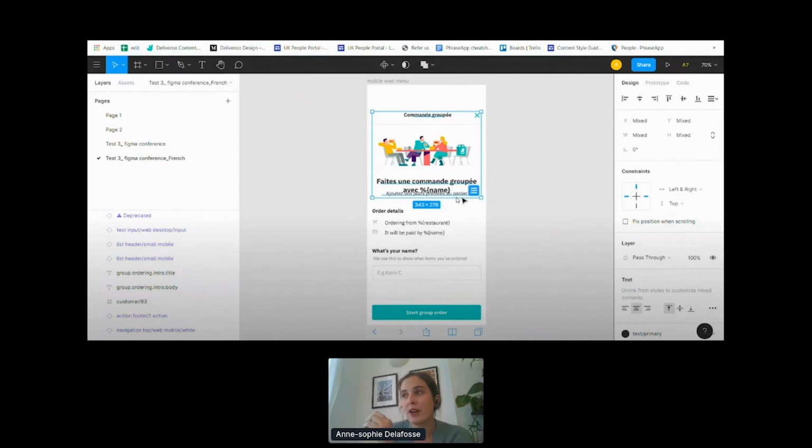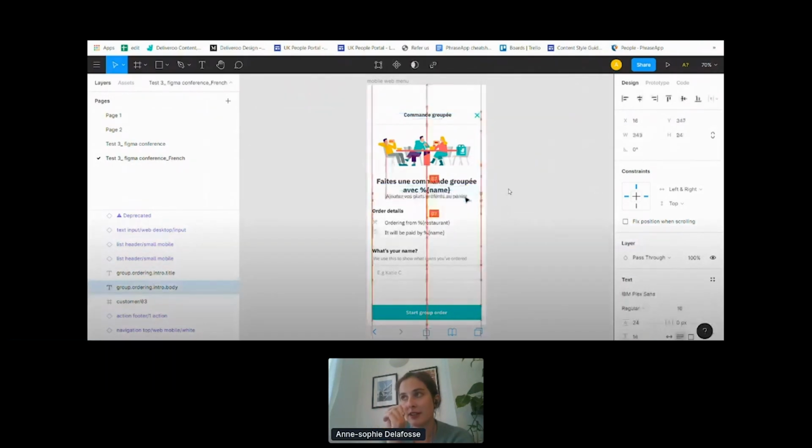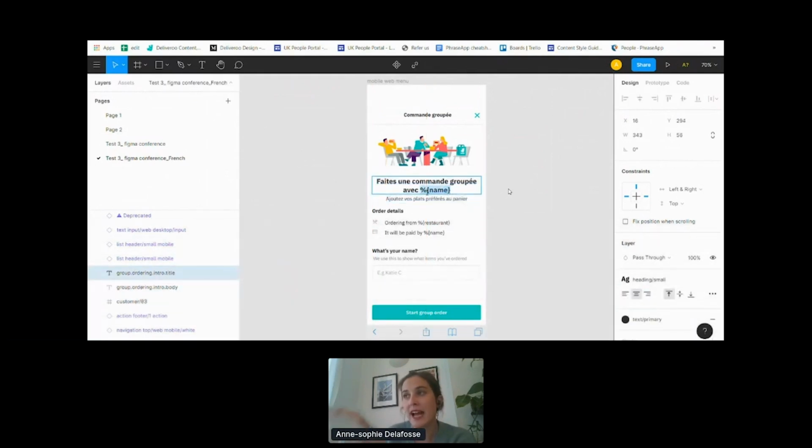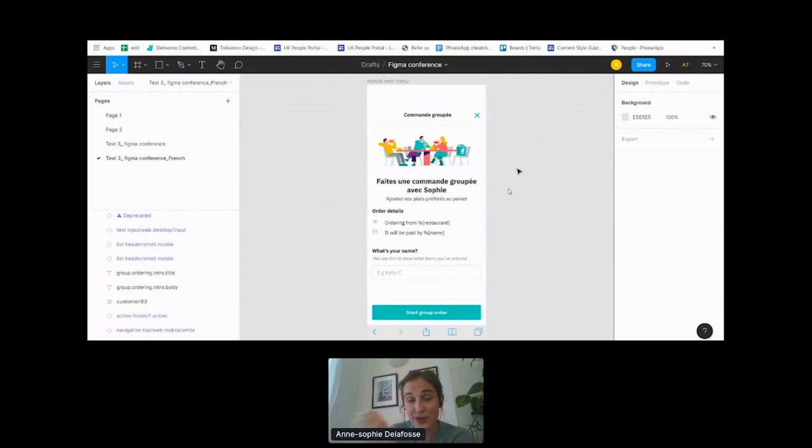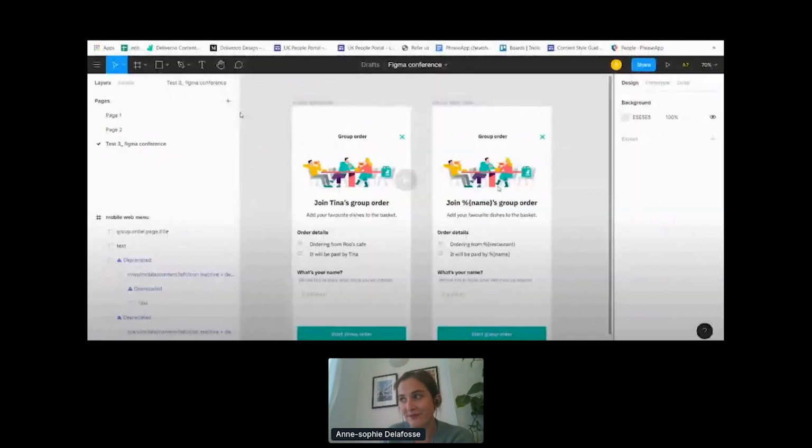Also, what's important here is if you need to share this Figma with your marketing team because they need to create assets, for example, they can do that. You can export it directly. You could just change the name to a French name and export that file directly. It's not even built yet, but still you can share it with a marketing team so they can create their assets. So that's the end of it.